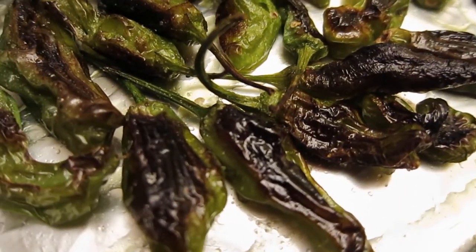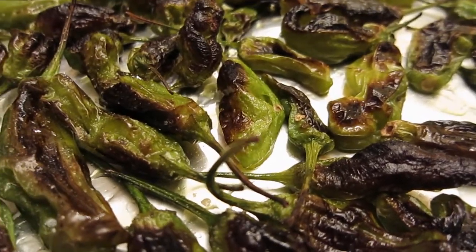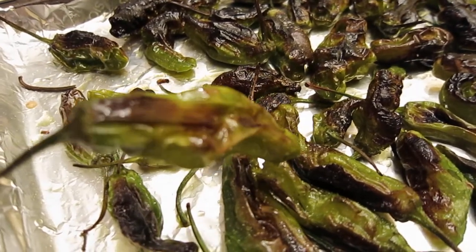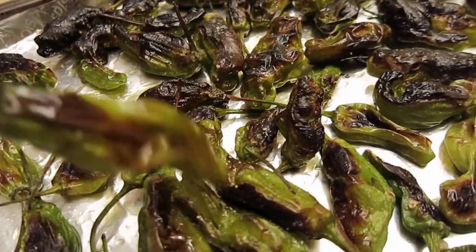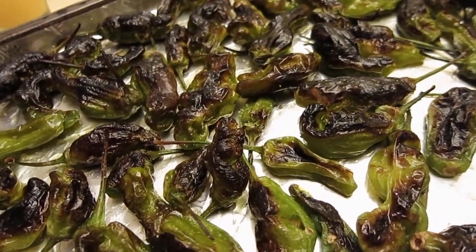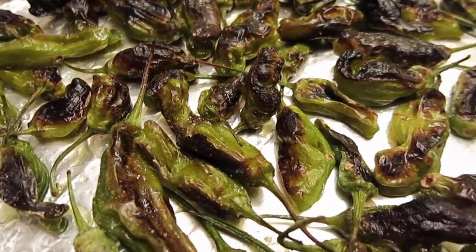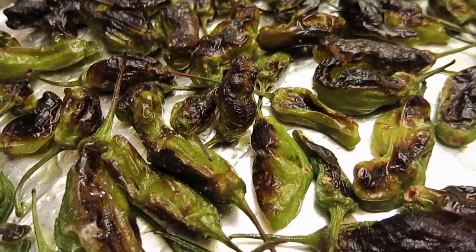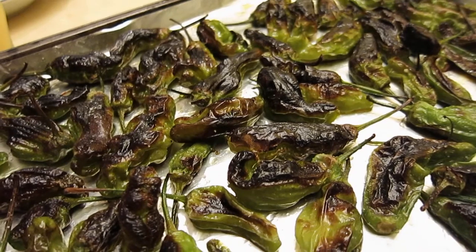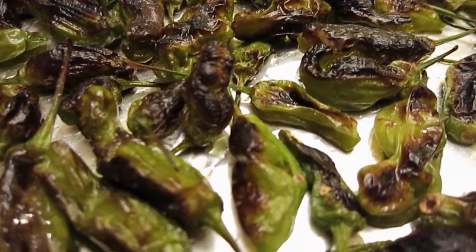Okay, this one we got from the Korean market, and the shape is like this — a little bit spicy, and it's very fresh to eat. Just bake it for 5 minutes, 10 minutes, and sprinkle some oil, or just use a brush to put some olive oil and salt. It's just so good, very, very opening your appetite. Enjoy.